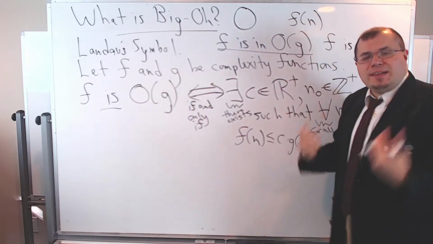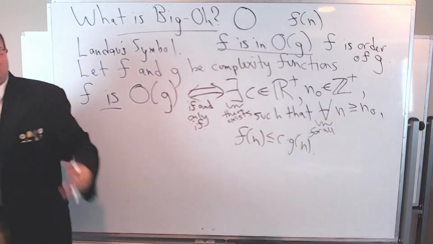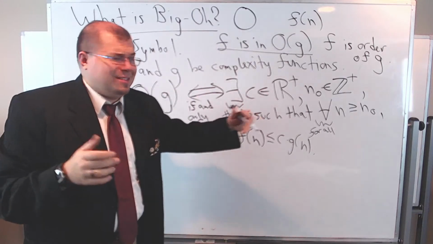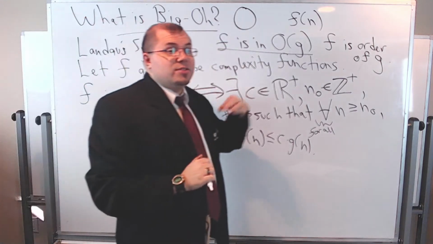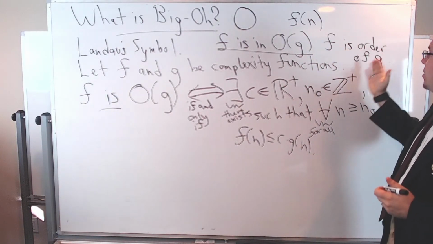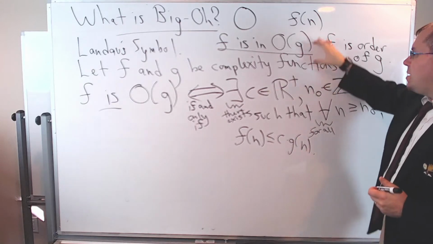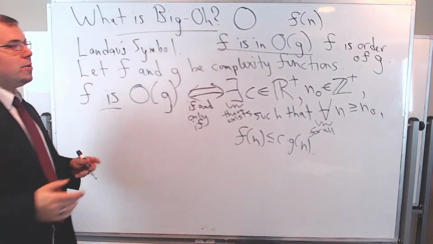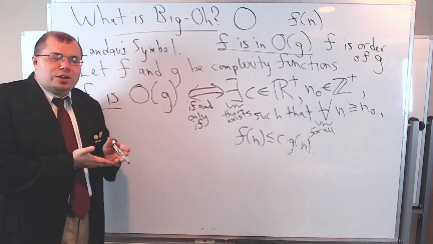Now, in an algorithm sense, the input is your input size. Normally you can take reasonable considerations of the input size being the number of items in a list when you're trying to sort the list. Or, for example, it could be literally the number of bits that you're using to measure the input. The point is that I have some input, and I want to know the order it has in relation to g. But what does this mean here? It means that I can talk about different ways of classifying functions with respect to other well-known functions.